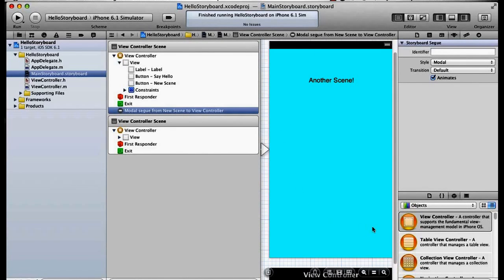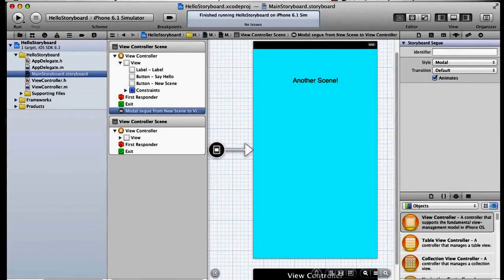Now, notice something. Neither the view controller nor its view is represented in code. I have a view controller here that I have defined in a segue. I have a view that is a part of that view controller defined in a segue, but nowhere in the code is there any indication that this view controller actually exists. This view controller will be compiled from the storyboard. And at this point, the application will run.